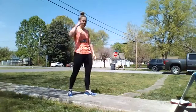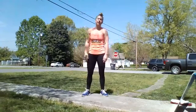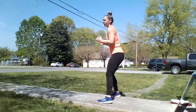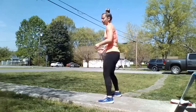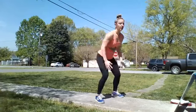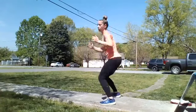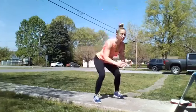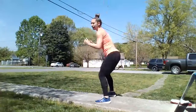Okay, so we're gonna go two squats, 180 squats, the med ball slam. So you're gonna go here, here, med ball slam. Here, here, med ball slam. Ready? I'm gonna say switch sides. We're gonna start now on this side.